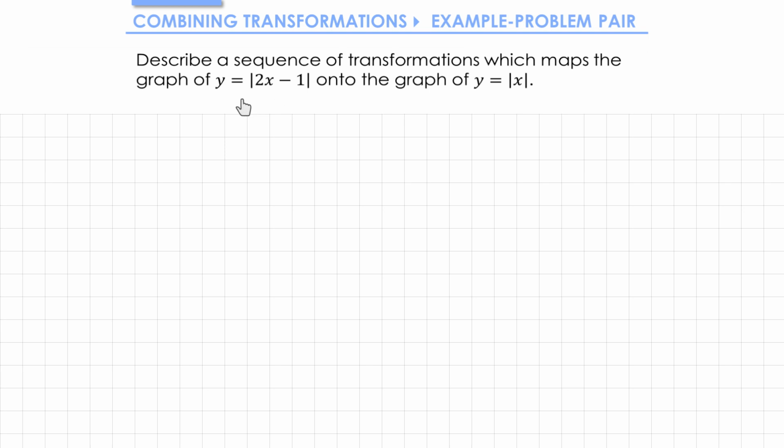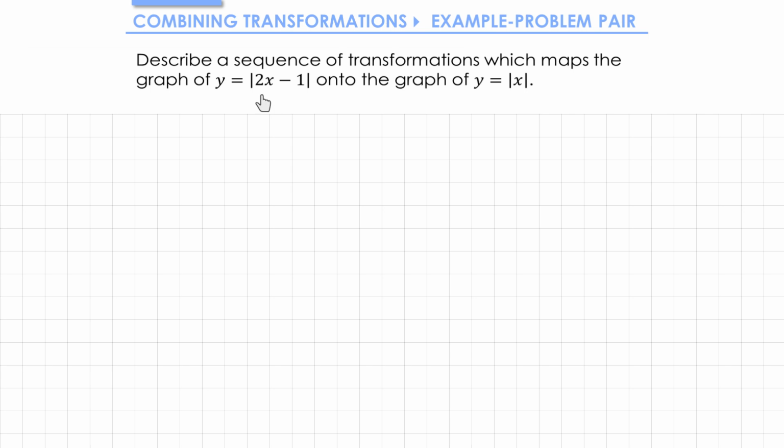You might want to think of it as going from the answer back to the question, and you've got to think, how do I undo all of these things around the x here? There's often more than one sequence of transformations that will do the job, but usually there'll be one set of transformations which is more straightforward than the rest. So I'm going to show you two possible answers to this question. One of them quite straightforward, the other a little bit more complex, and then we'll discuss how you might go about choosing the most straightforward set first time around.